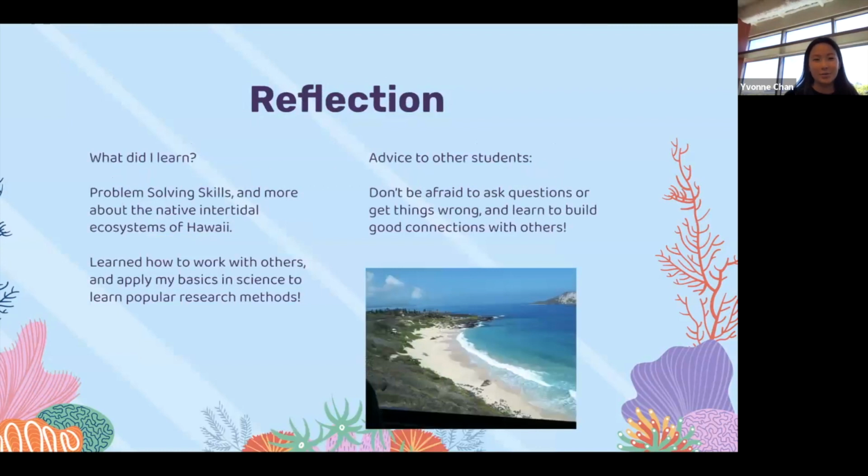So for my reflection, what did I learn? I learned a lot of problem-solving skills and more about the native intertidal ecosystems of Hawaii, which was one of my goals, so I was really happy about that. And I learned how to work with others and apply my basics in science to learn popular research methods. So what I learned in biology, for instance, last year, I could use to understand what I was doing over the summer. And my advice to other students: don't be afraid to ask questions or get things wrong, and learn to build good connections with others.